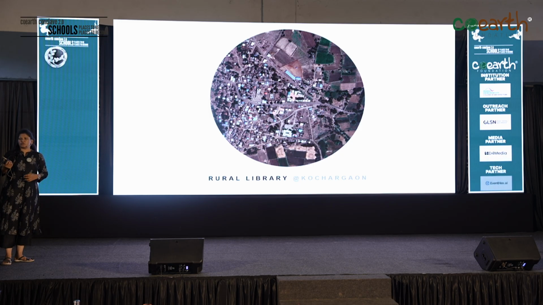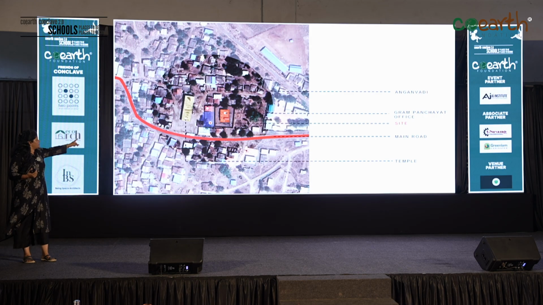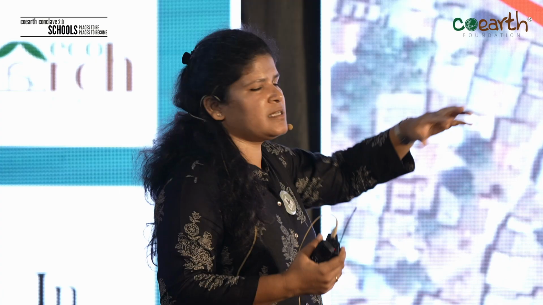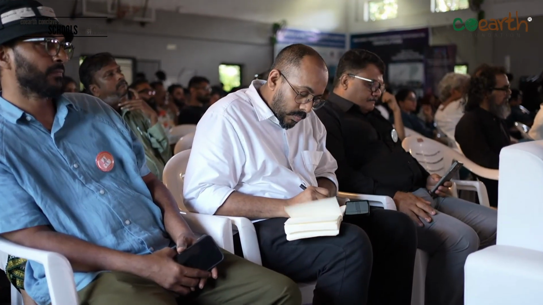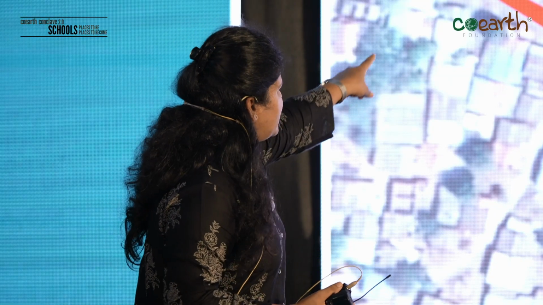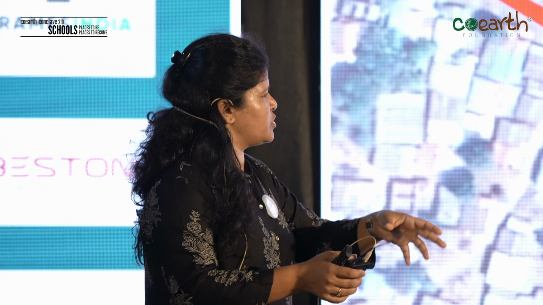The second project, which was also very small, came to us from an NGO, and it is a library. Initially, it wasn't a library as a project. So we started with this site. It's a village not very far away, 15 kilometers from my city, very close by. It's a huge village, some 250, 300 houses. Yellow is the temple, which is in the center of this village. And then there was one dilapidated structure in blue, which was a building there.